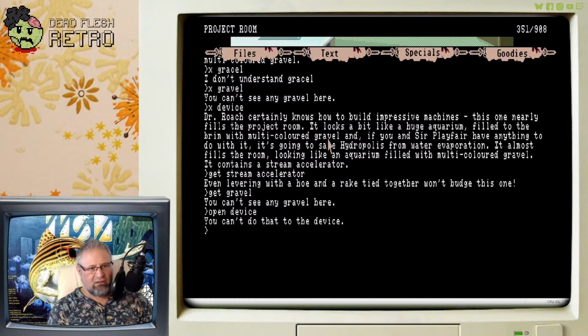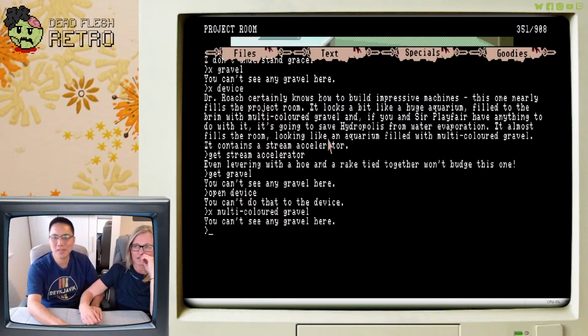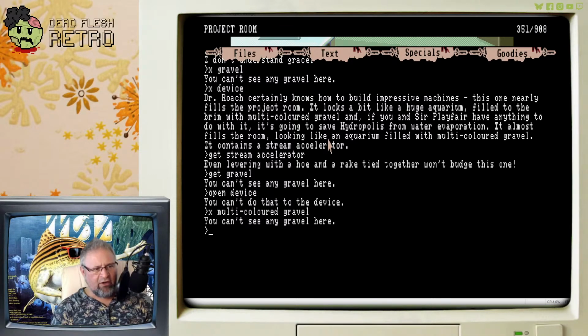It is interesting that the gravel here is multicolored, and it makes a real point of saying that, doesn't it? Whereas the gravel in the museum is boring, it's all grey, and the room is completely white, with the alarm. You can't take it or interact with it. I can't open the device to get at it.